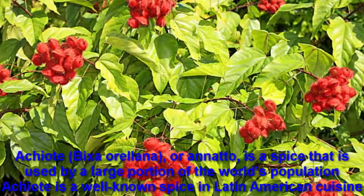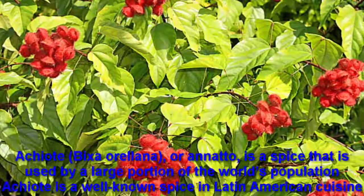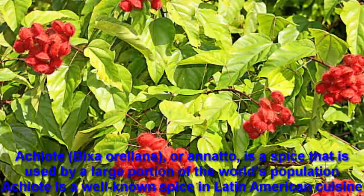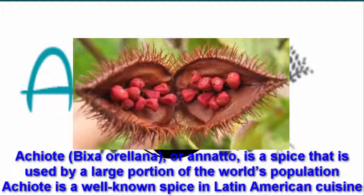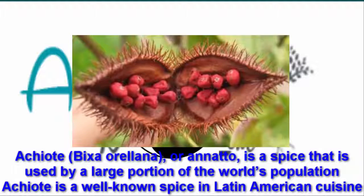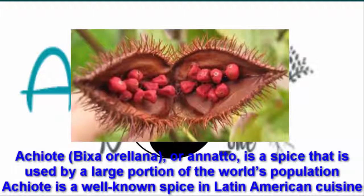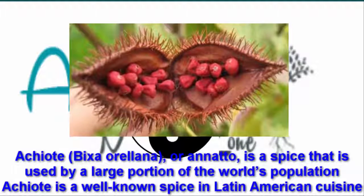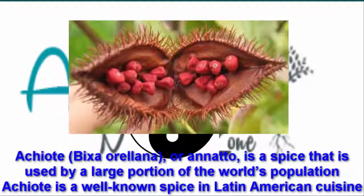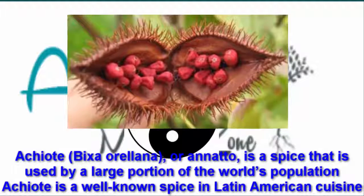This spice is largely used in Latin American and Asian cuisine. It's widely known in South America in particular, where it is believed to have originated. Achiote was also introduced to other countries by trade, which explains its widespread use in various regions. Accounts say that marketeers from Mexico first traded achiote seeds and followed the trade routes of other spices, which then led to its introduction to Europe, Africa, and Asia.